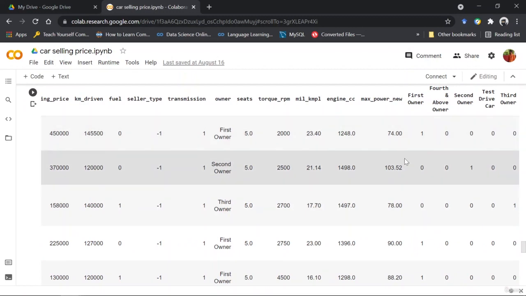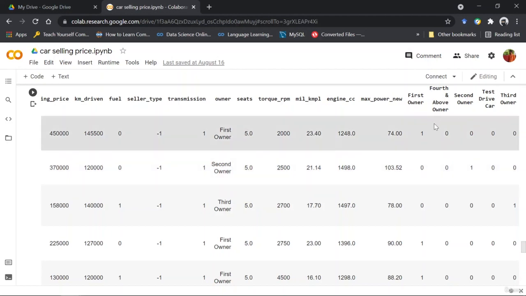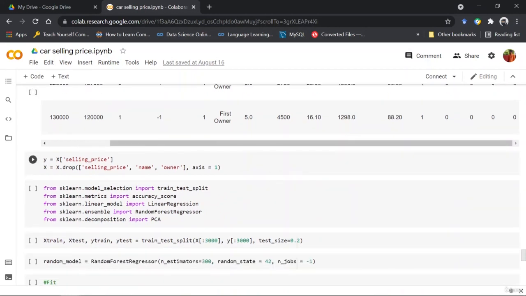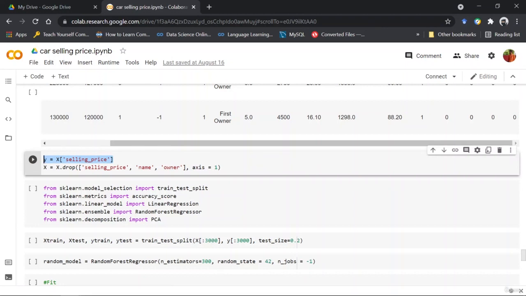In this way we were able to extract the information and also create some new columns regarding the values for my owner column. So now I'm just getting myself the target variable and dropping the columns that are not required now.